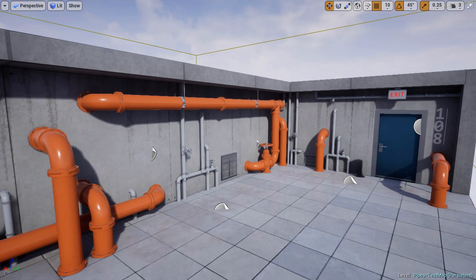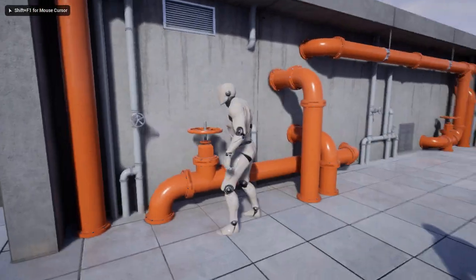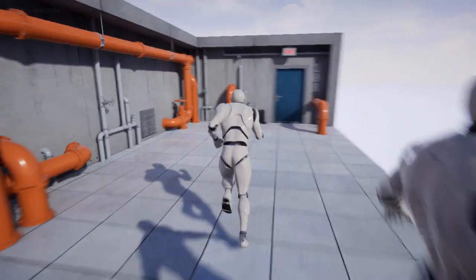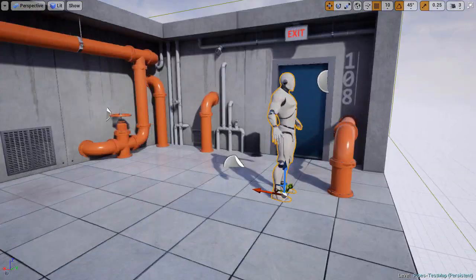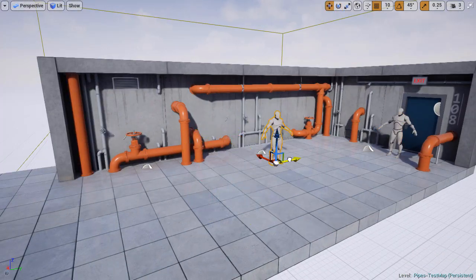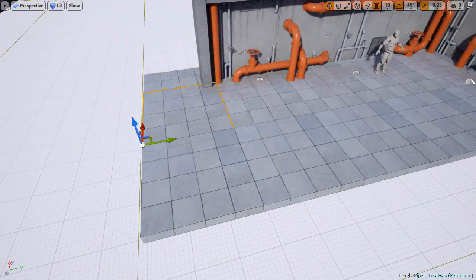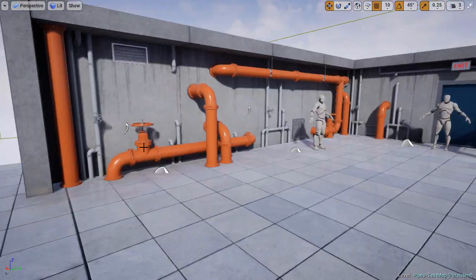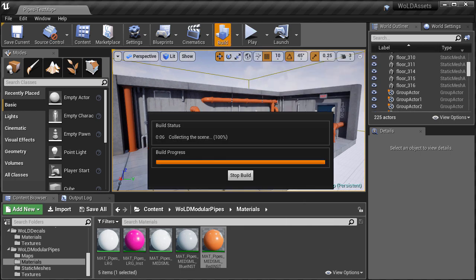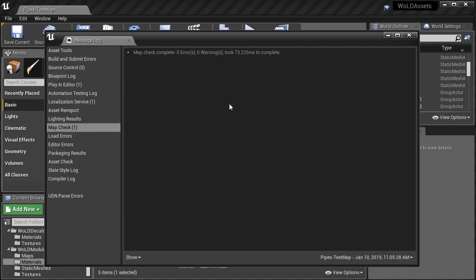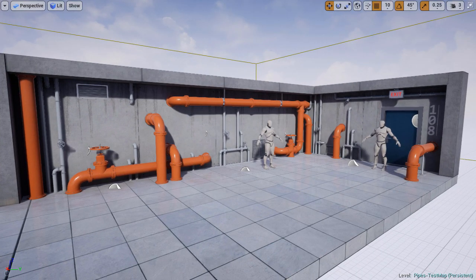Alright, so here we are. I think this looks pretty good. I'm happy with it. I'm going to jump inside the map, run around. And I think that's it. I'm going to clean up the scene a bit, reposition the mannequins around to communicate scale, and then build lights on production. We didn't get any errors, so that's great. And now we have our scene with static baked lighting.